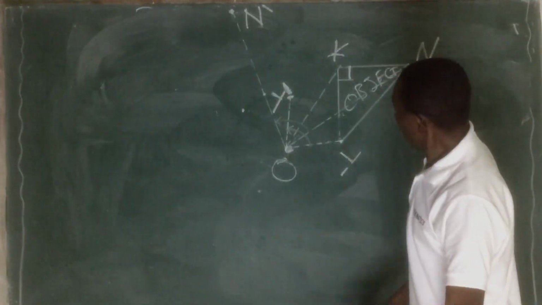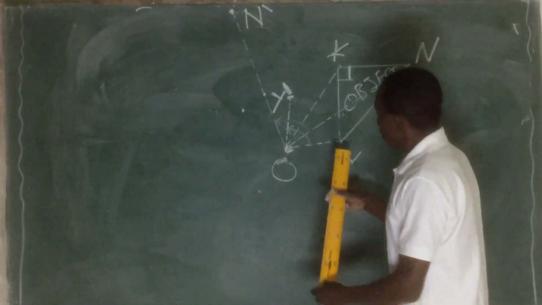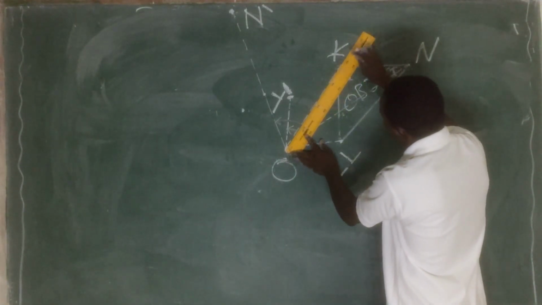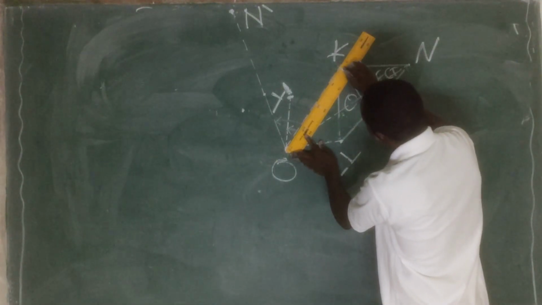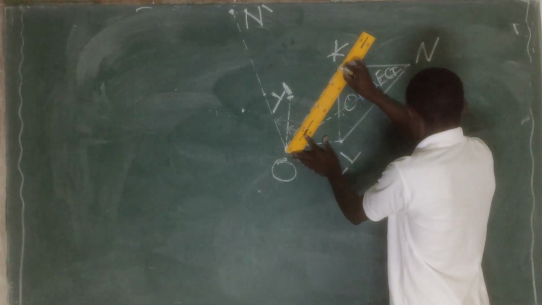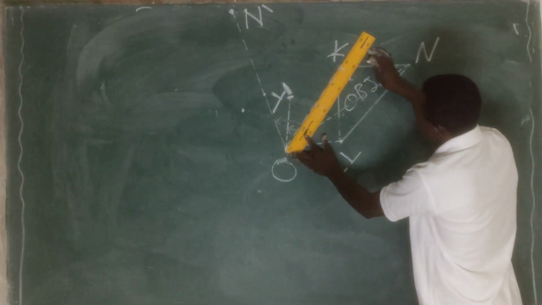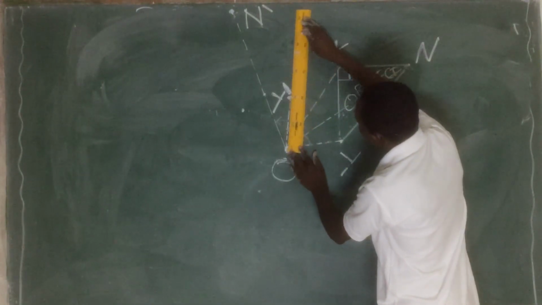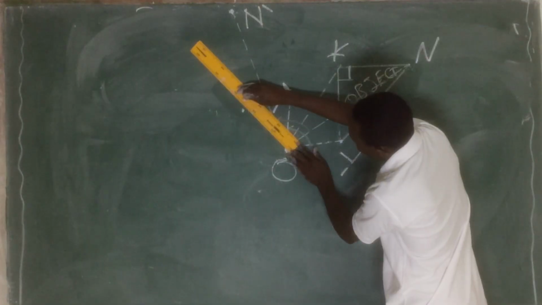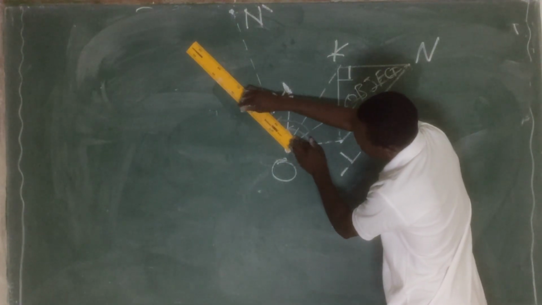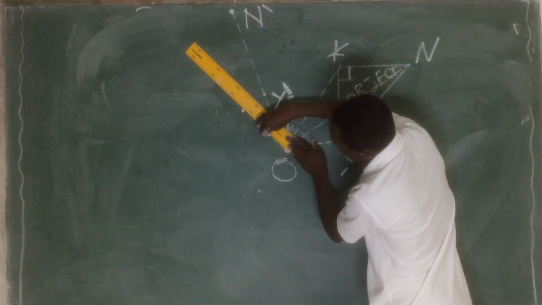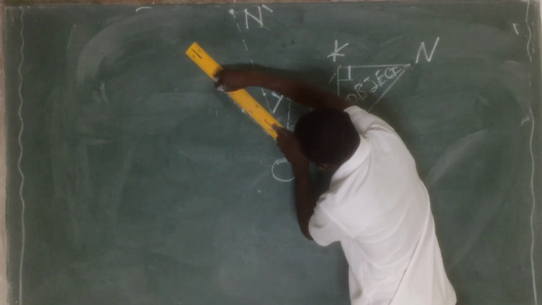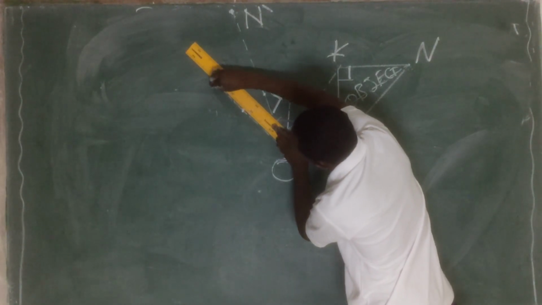I'll have a measure of O to K, which is a distance of 3 point something like 6. Look at that. So that line, that measure is the same that is going to allocate the position of K against the angle of measure, that is the 80 degrees. So you can see this is the line, a direction of the position of K. So we go like this until we reach that position. So this is the position of K.